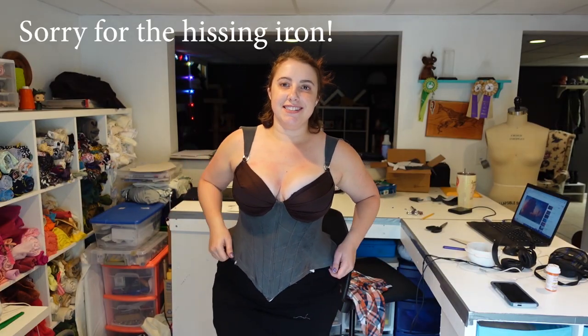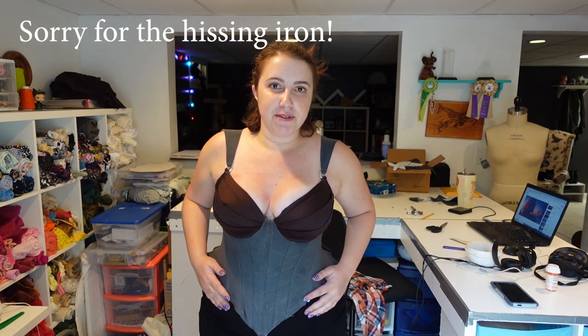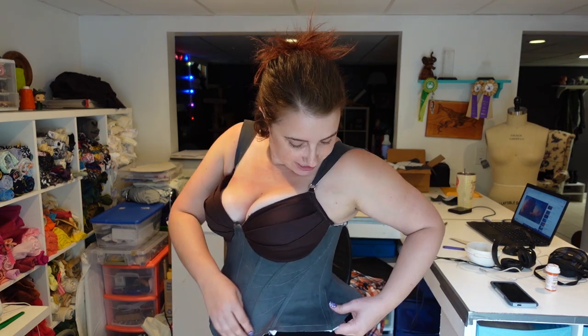This is the second mock-up of the corset pattern. The first one had too little room in the back so it was pulling and starting to drag up over the roundness of my back. So I split up the seams, let it flare open, and inserted fabric. But it's actually a little bit too much because now I have these side flaps. So I'm going to split open a couple of the bottom edges and overlap them just a little bit so I can shape this better.